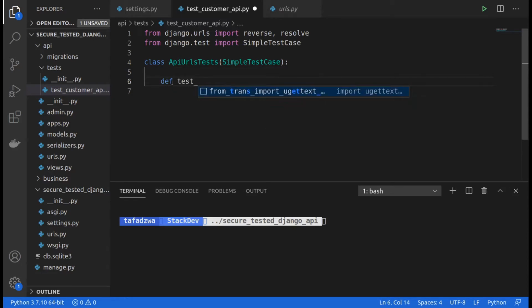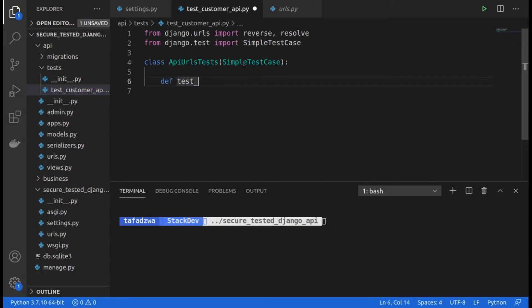So when the test runner runs, right, it actually looks for a file with the name that starts with tests, right, or a folder that starts with tests, right? So when the test runner runs, it actually sees this folder called test, then it goes into this folder, then it looks for a file that starts with test, then it actually goes ahead and runs this file. Then while it's in this file, it will look for a test case that starts with test, right? So you have to note this, your function or the name of your test case has to start with test, right?